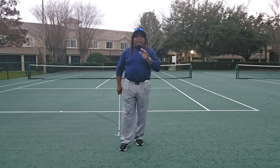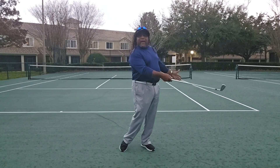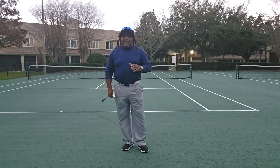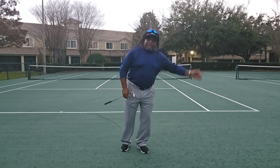I hear these people talking about from the ground up and that you need to turn the body, and then all of a sudden that's what makes the upper arms go and that's what creates the sequence. Well, I'm going to tell you right now, that is not a sequence. Because a sequence is a continuous motion where one action makes another one, and it follows and it follows.